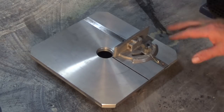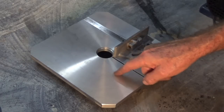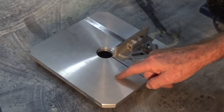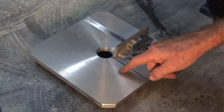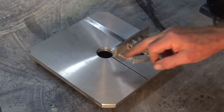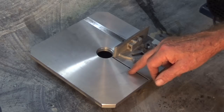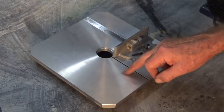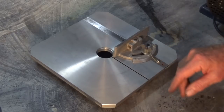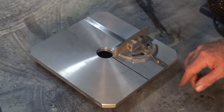So that's it, I think we're finished here. I must say I'm particularly impressed with the quality of the casting. That it's not my doing, this is about getting the right alloy for this table. The one that I use here is called 601C. It's supposed to have excellent corrosion resistance, good machinability, and it can be heat treated to a T6 spec, but I'm not set up to do that. But I'm super happy with the way that's turned out. It looks like it's machined from billet, so that's a good thing.